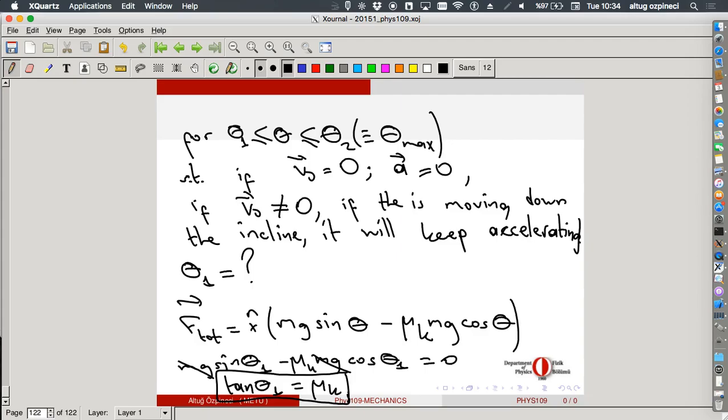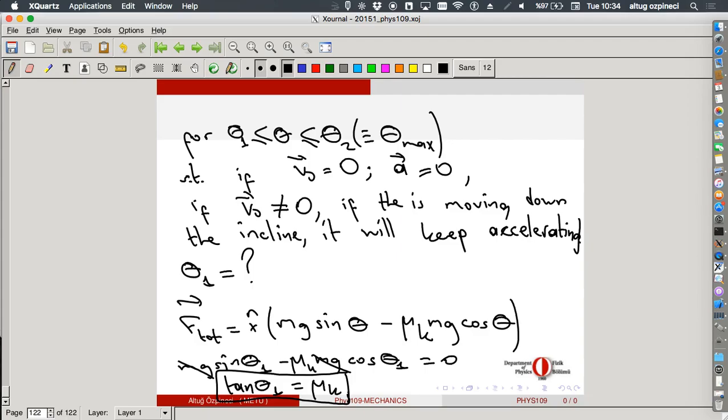Could you explain again when the object gets zero acceleration, in that upward direction? It doesn't go upward. Yeah, when you push the object, the acceleration is zero. Now we have this inclined plane. The angle theta is smaller than theta 1. I give it a small push. It just slides a bit and stops.